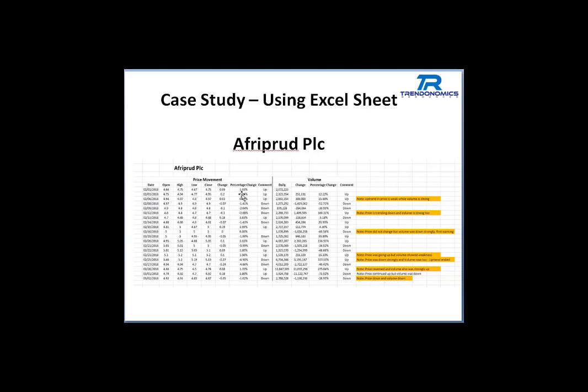Now in AfriFood, you will notice, on the 2nd of February, AfriFood gained 1.93%, while on the 3rd, it gained 4.21%, which was strongly up. The volume change that day was actually 12.12%.